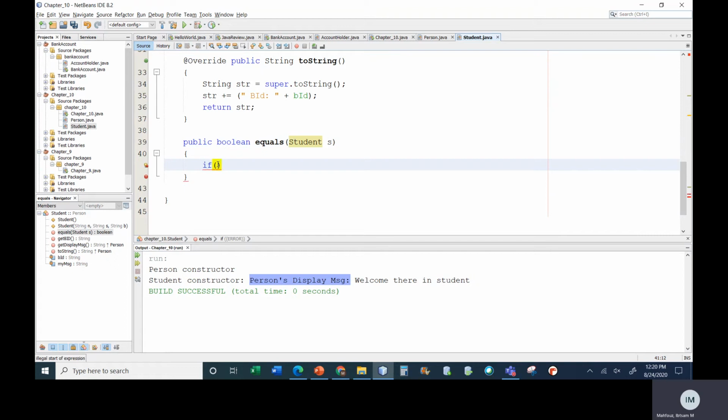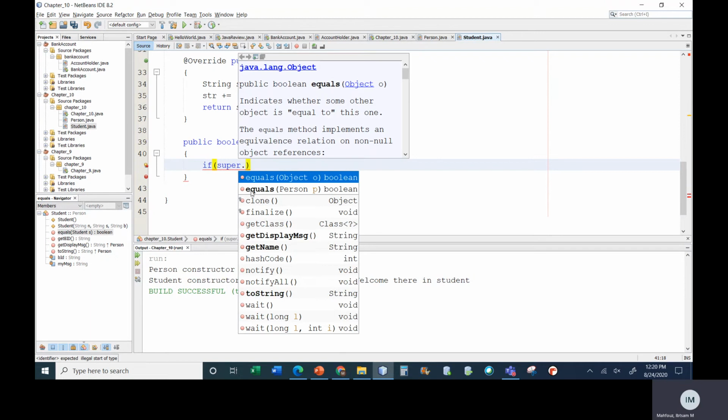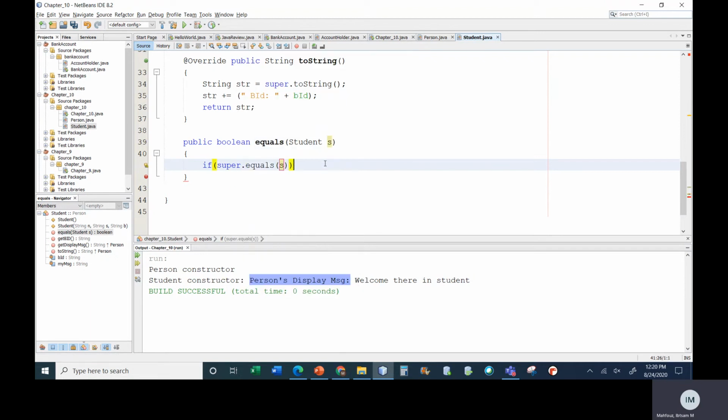So I'm going to say if super dot equals s and my banner ID is equal to s dot banner ID, then I'm going to return true, otherwise return false.